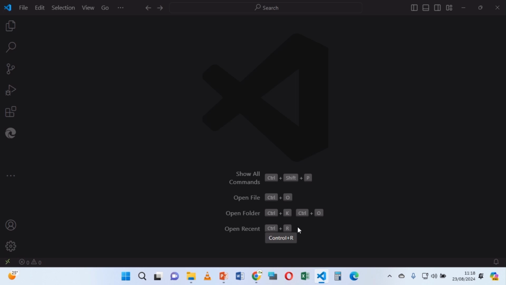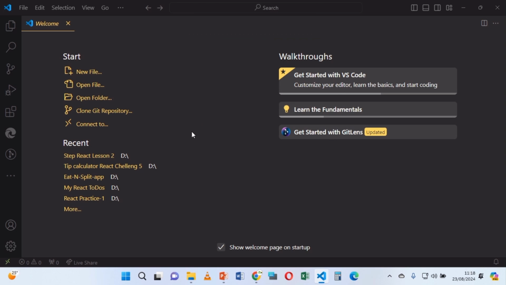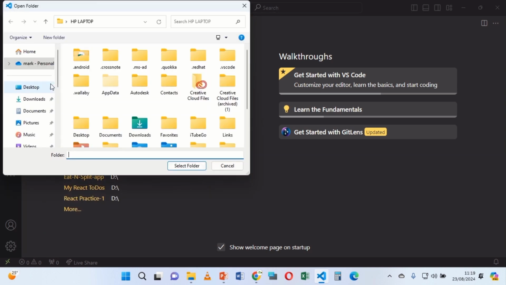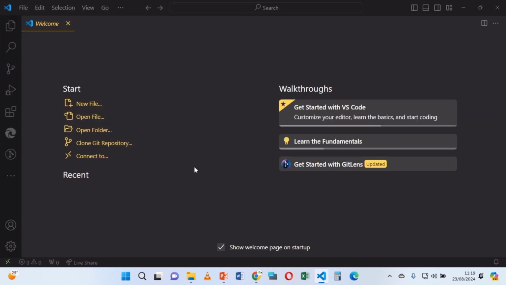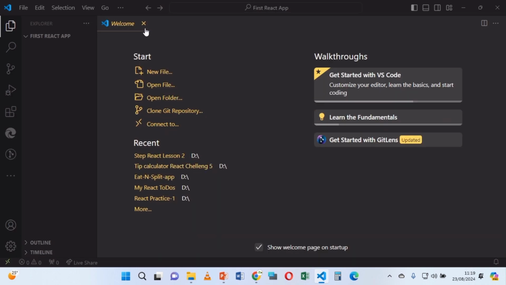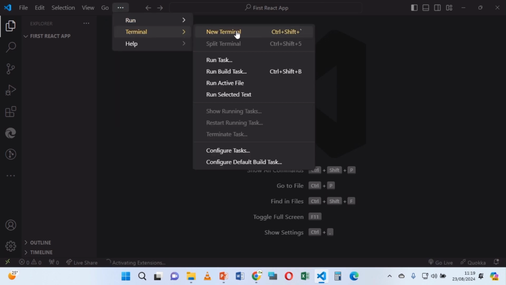Once it opens like this, we are going to open the folder that we created on the desktop by clicking on File, and then we shall open a new folder. Then we find the folder from desktop and select it. Once it opens here, you can close this welcome screen. Then we open a new terminal.